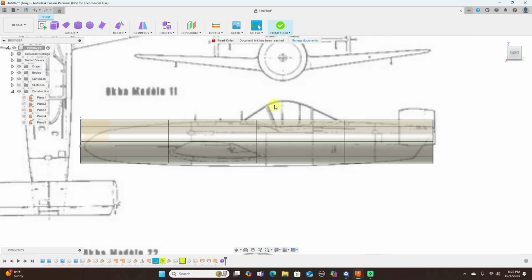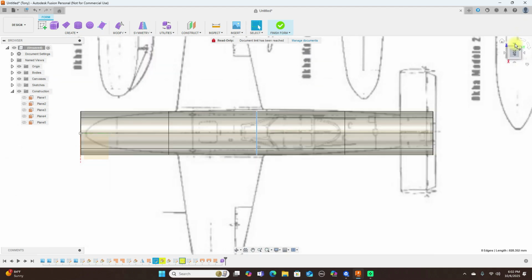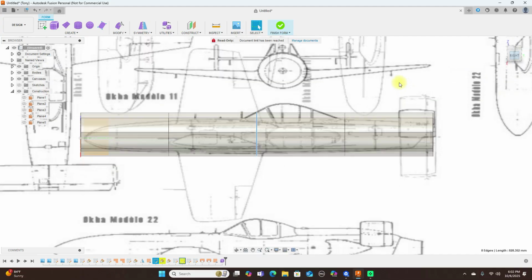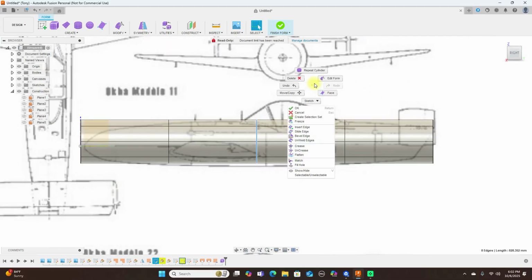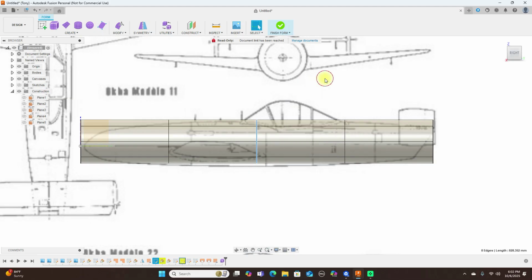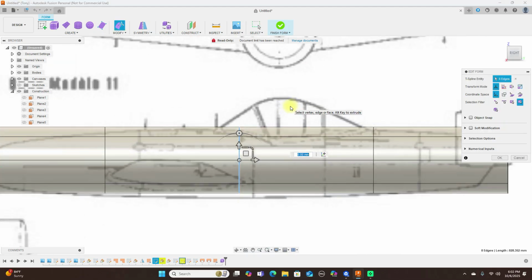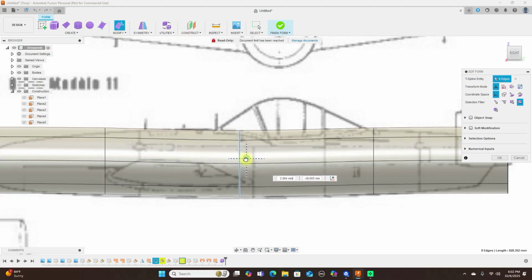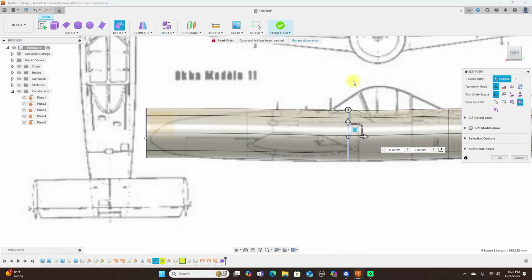And then we want to start modifying this. To do this, just left click and drag over this right here to light up that whole segment, as you can see, top and bottom. Then right click and left click Edit Form. I'm going to move this down there. Same thing here.